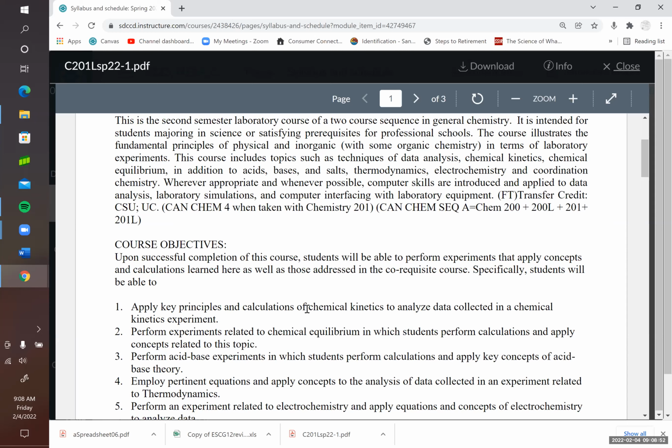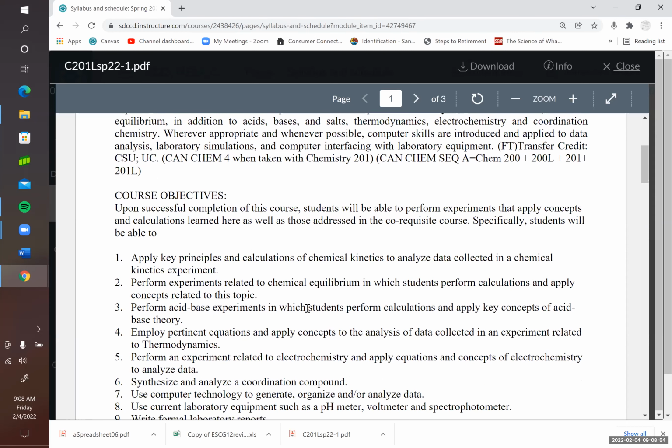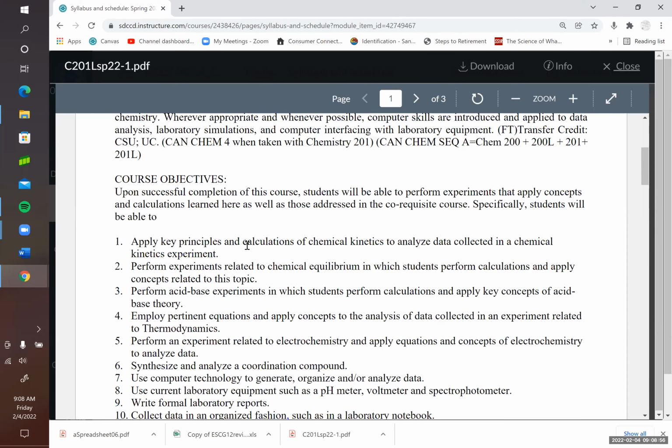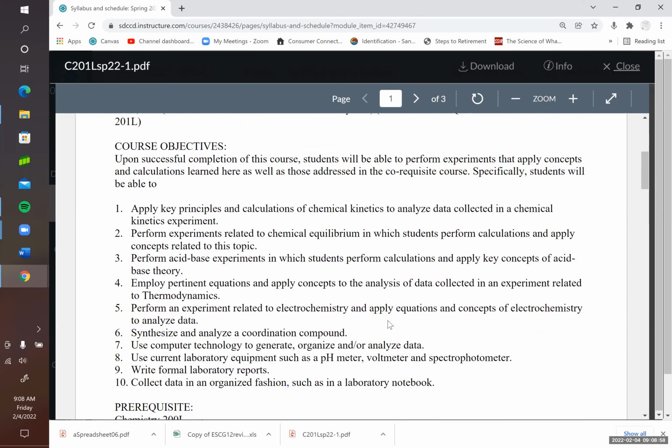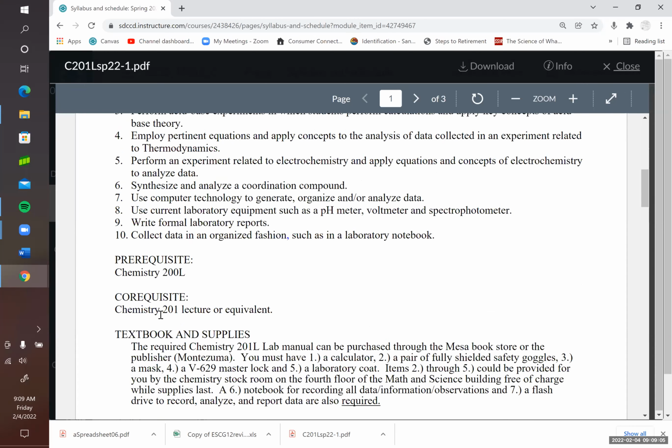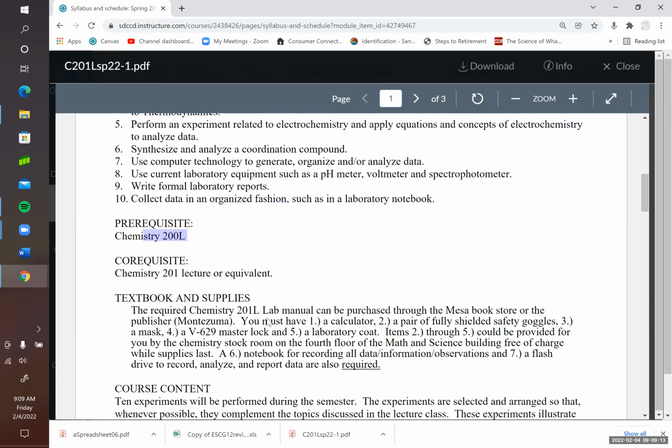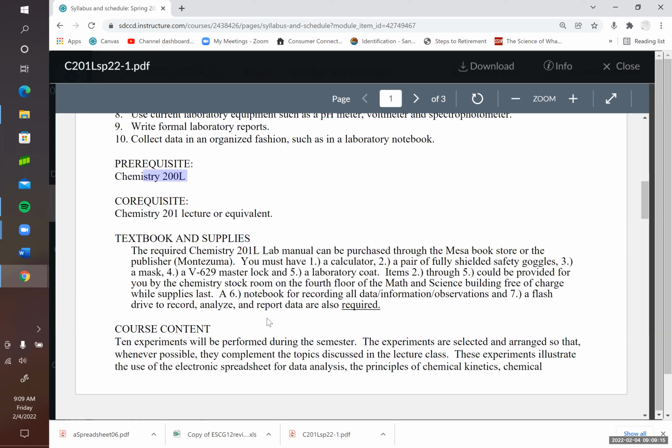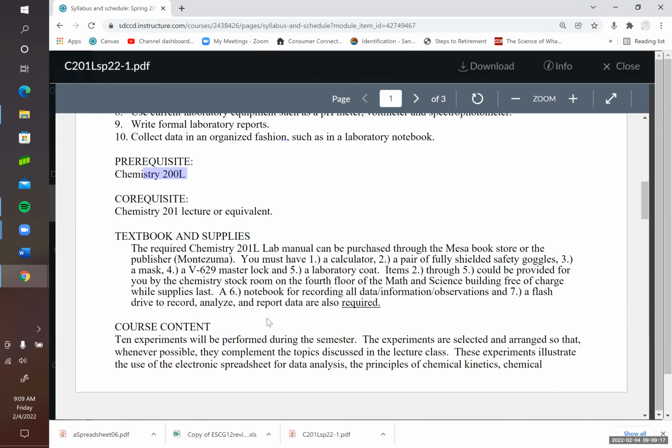All right, so you look down at this syllabus, and it talks about the course objectives, some of the topics that we're going to go over that go with the co-requisite, the 201 lecture. Now, to get into this class, of course, you have to pass 200 lab. Here we have the textbook and supplies.